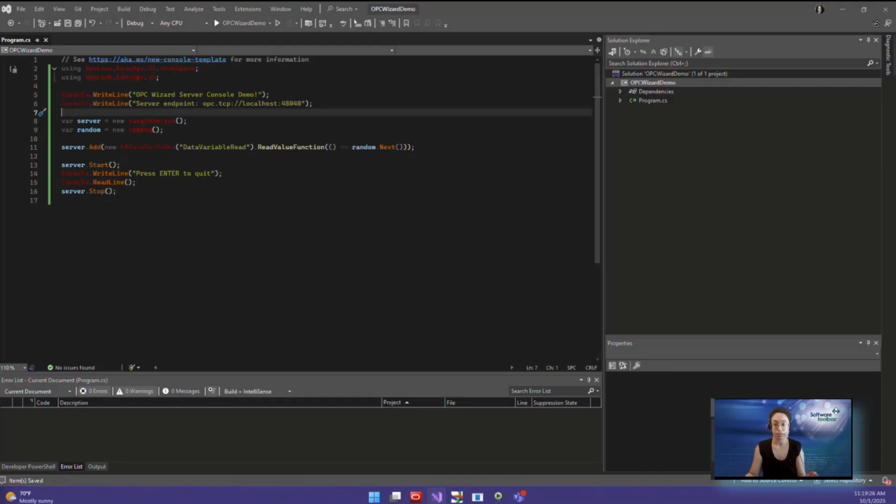The installer of OPC Wizard, OPC Studio, includes the examples for OPC Wizard as well as the OPC Data Client Toolkit, which I will actually be using as my test client against the server.